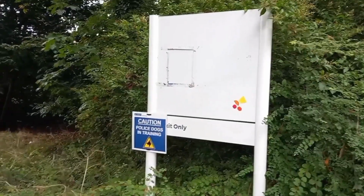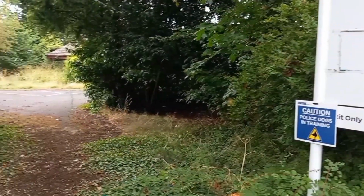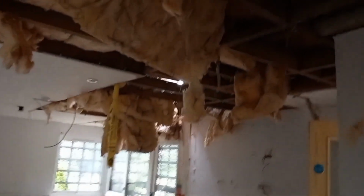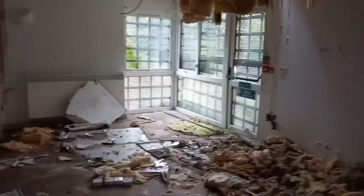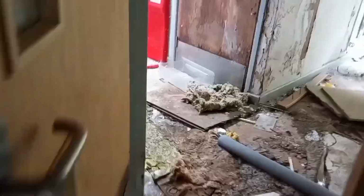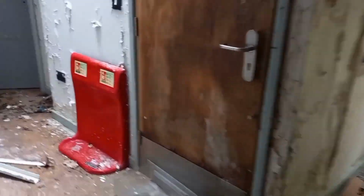At this point, I stumbled across an abandoned property beside a footpath that was open and very easy to access, so I was not going to miss the opportunity to have a look inside. There are a few buildings dotted around the property, and I just found it odd that after all this time, they're just there and you can go in and they haven't been redeveloped or anything.